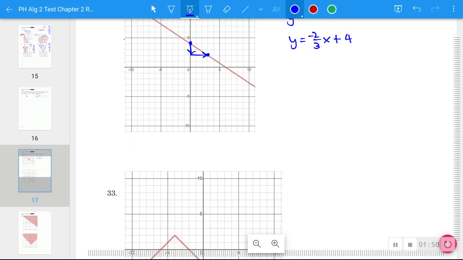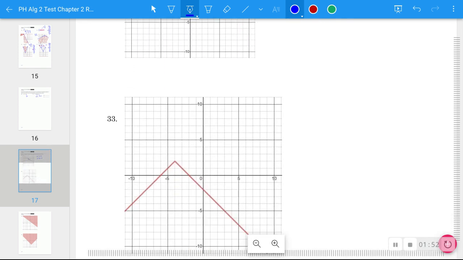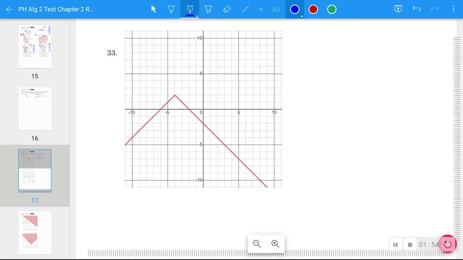Okay, the next one here is a V, and it's an upside down V. So I'm going to put a negative in front of an absolute value sign. Now it looks like the original would have been centered right there, right side up, but centered right there. And it goes 4 to the left, and then 2 units up. And there we have it.